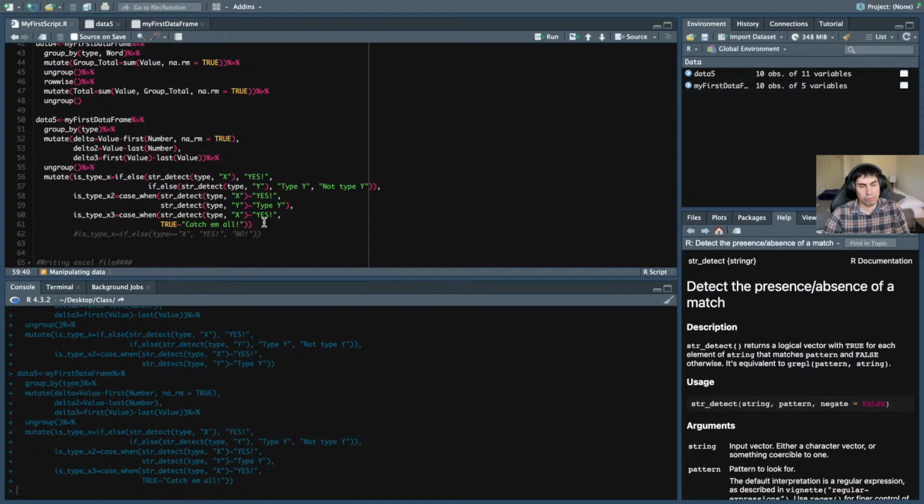Today, just to do a quick recap, we looked at using the first, last functions and how to operate within a group, for example. Then we also looked at if else and case when. Remember, the result of whatever you have here doesn't necessarily have to be a character. It can also be a number, right? An integer or a double, you name it.